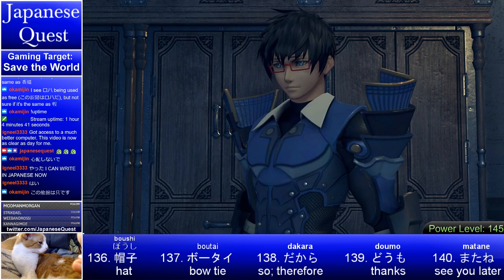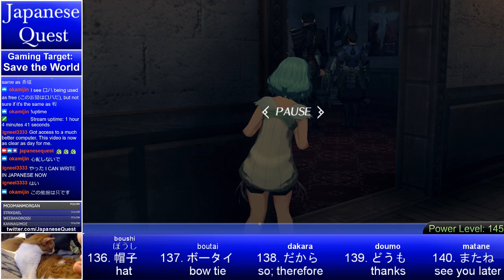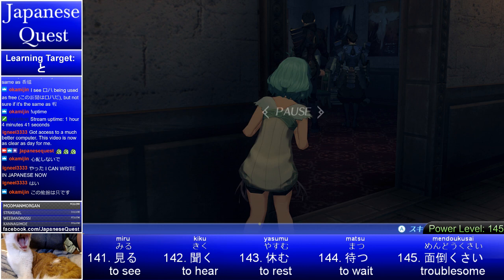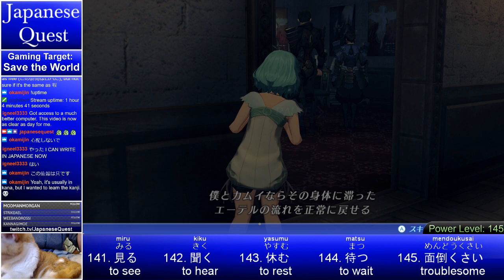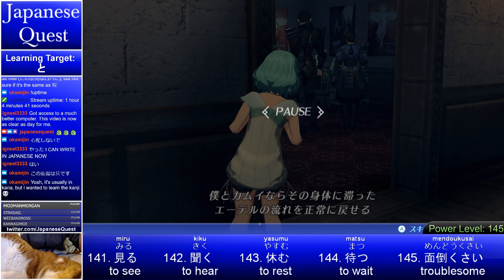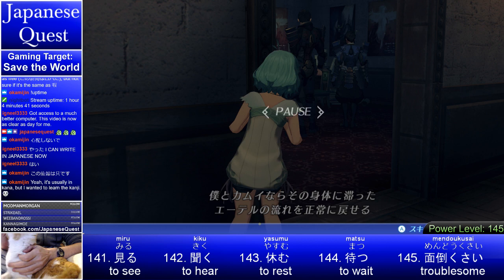Kono machi ni wa. So it seems like there aren't great doctors or blades to heal you here in this city. So we can redirect the ether flow, the stopped ether flow in your body. We can heal you. Yeah, it's usually in kana. Very good, very good. Always good to learn the kanji because you never know. Some people write it with the kanji when you're chatting with people. Some people like to use the kanji for fun.